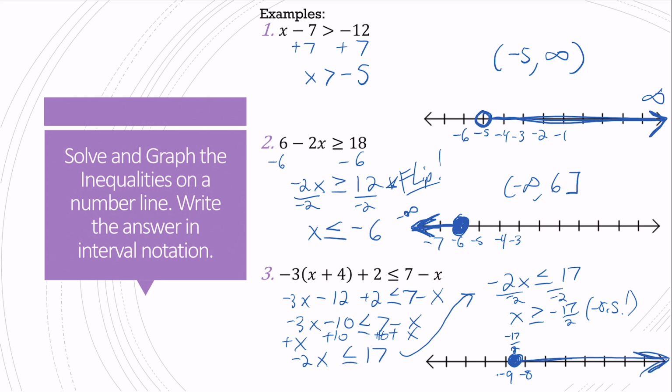And then in order to write this in interval form, even if I'm running out of space, we change colors so you can see it better. I would have from negative 17 halves, but I made a mistake. That shouldn't be a parentheses. That should be a bracket, so we'll fix it. All the way to positive infinity, which always gets a parentheses.